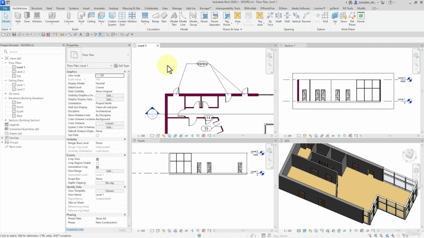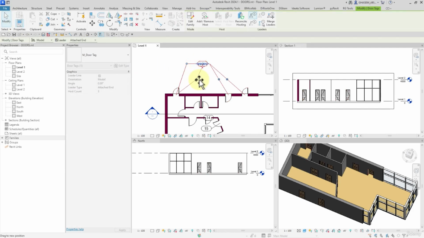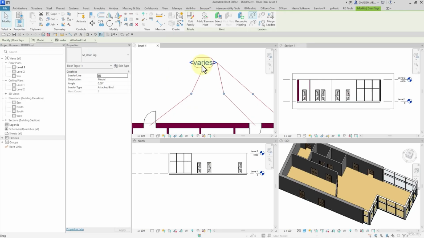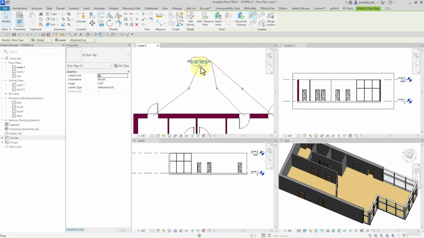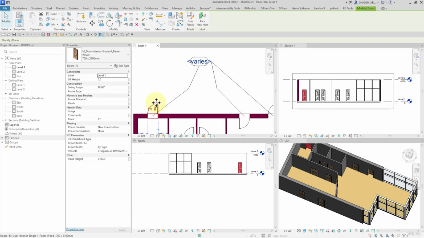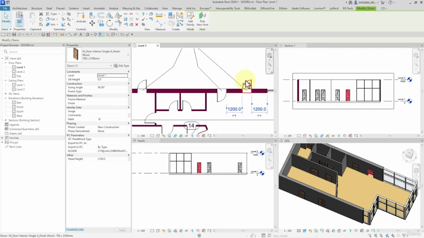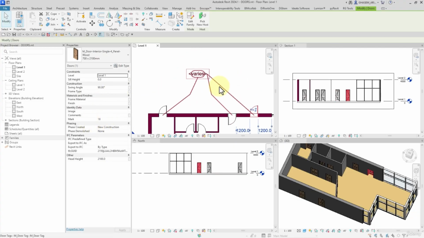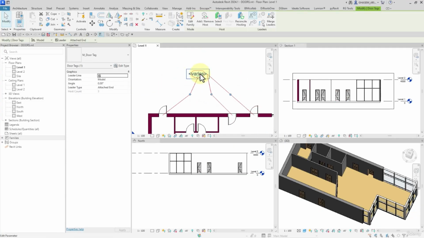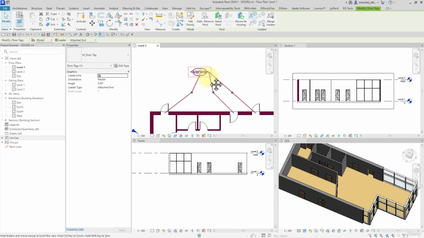Here, as you can see, the specified value in the tag varies. It means that their values are different. Since, as I told you before, the value of the tag works with mark, and since mark is totally unique, we cannot have similar values for them, so the tag varies.